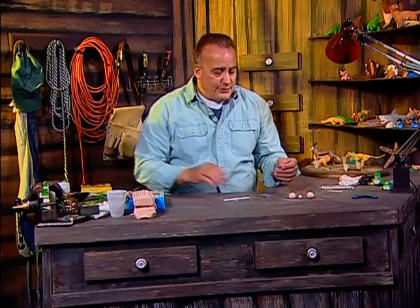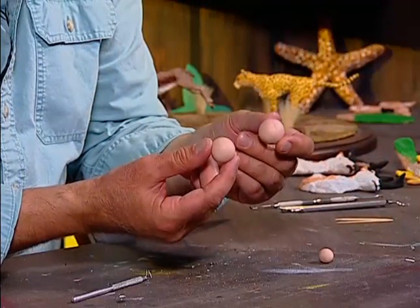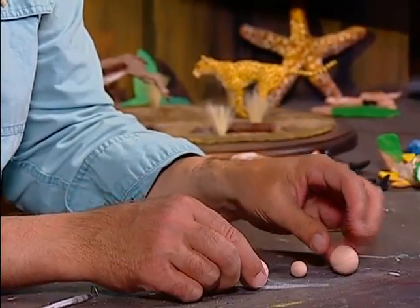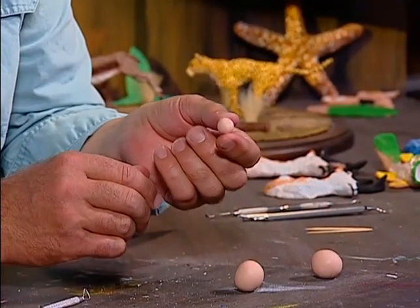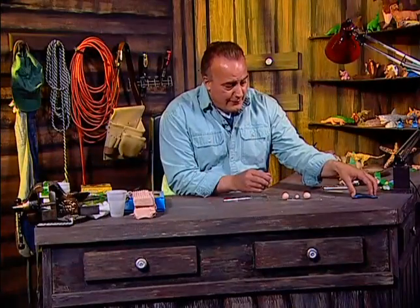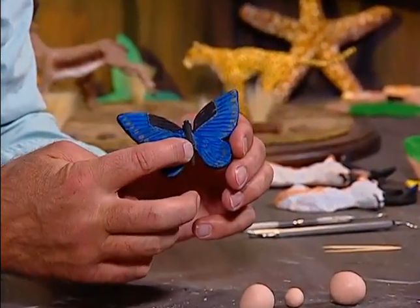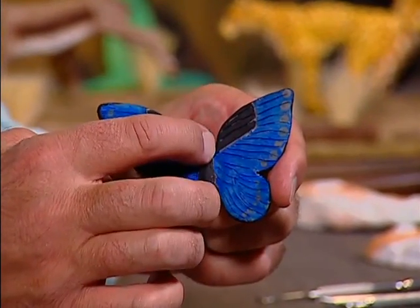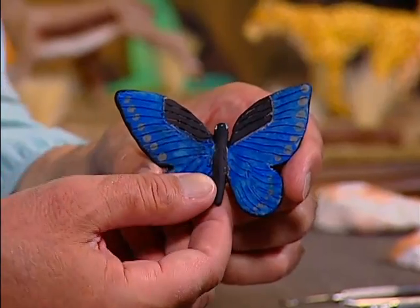The size balls of clay that we'll be using tonight: we're going to be using these two balls of clay here for the wings, and then the smaller ball of clay we'll be using for the body. I'll show you what we'll do. The body first. The body comprises this black piece right here in the center with the head, and that's going to be the easiest piece to make. So I'll show you how we'll do that.